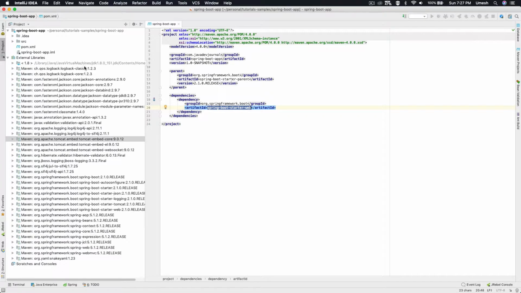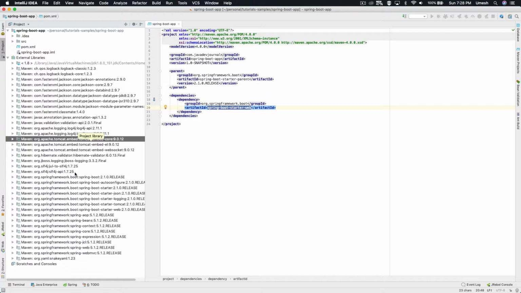Spring not only added these dependencies, but it also chose the versions for you. For example, 5.1.2, 2.1.0, Tomcat 9.0, Jackson 2.9.7, Log4j 2.11, SLF4J 1.7, right? All these dependencies are automatically picked for your application, and this is where the intelligence of Spring Boot comes into the picture.